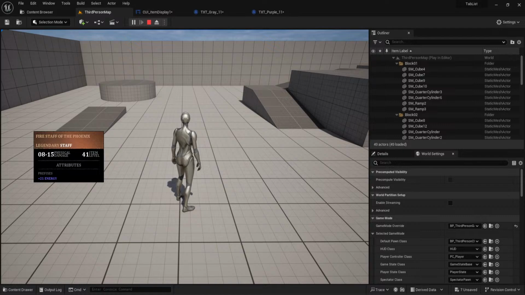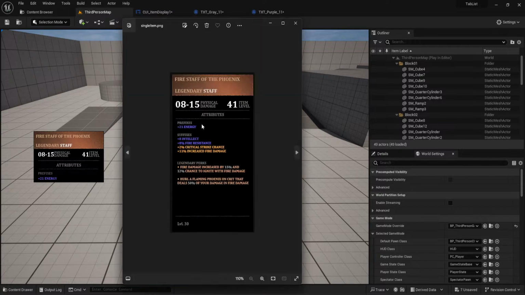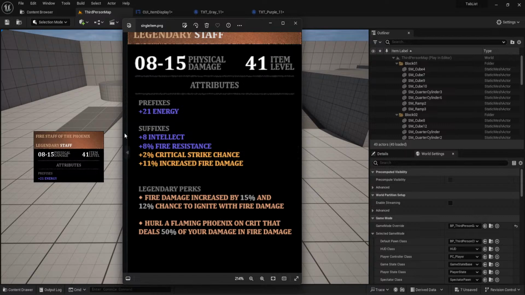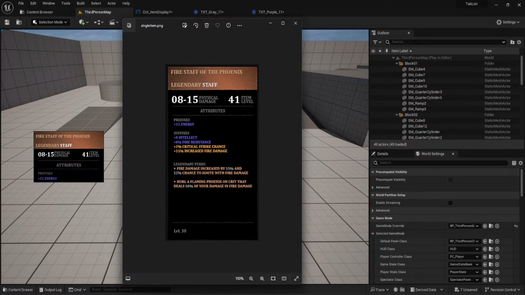I should probably reduce that padding though for the oop, wrong image. This one. I think the space between prefix and energy is a little too big though. But yeah, it's definitely coming along. We're getting there. And then once we do prefix, all I have to do is change the wording for suffix, and we're pretty good to go. This one, I'm gonna have to figure out how I want to do these symbols for the legendary perks, though.